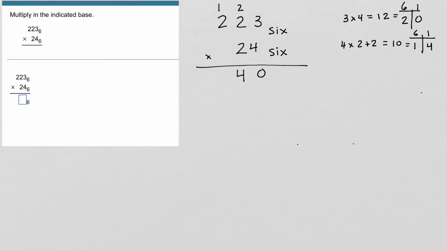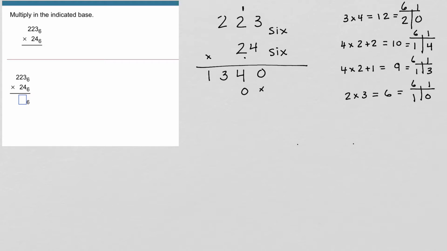And now I have 4 times 2 plus 1. And that gives me 9, which converted to base 6 is 1 six and 3 ones. So I bring down the 3 and I put the 1 next to it. Now, in the next row, I'm going to skip the first entry because we're starting with a 2 in the 6's place. So I multiply 2 times 3 and I get 6, which since that's our base number, there's 1 group of 6 and 0 ones. So the base number always looks like 10. It's got a 1 and a 0. I'm going to erase what I had before there so I can carry that 1.